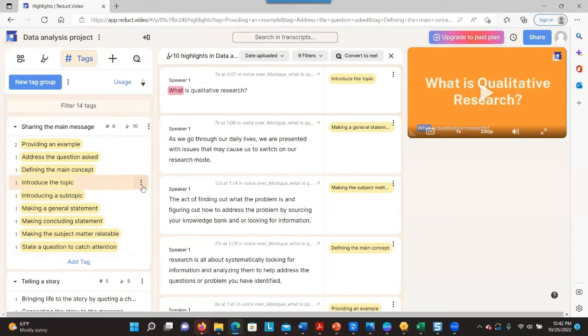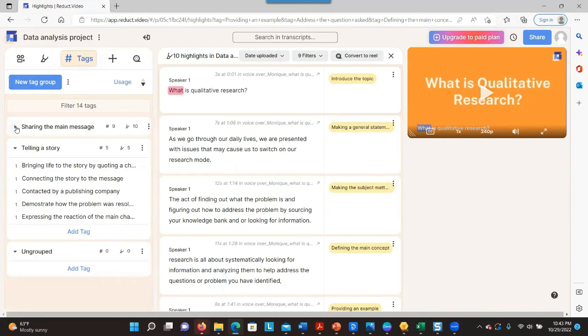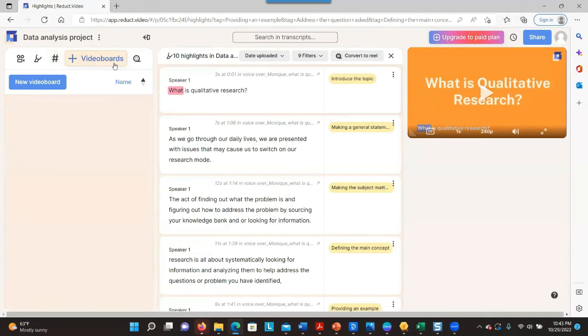Looking at the similarities between the codes, you'll be able to categorize them. And if you find it difficult to do it here in terms of categorization, you can easily export all the tags into an Excel spreadsheet and then do the categorization. So you don't have to do it here if you are having difficulty categorizing them. Sometimes because the space is too small, you may not be able to see all the codes and then do the categorization. You can create a video board by clicking on the plus sign, a video board.